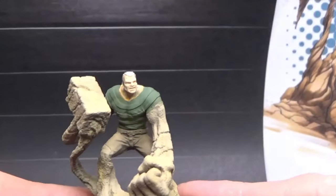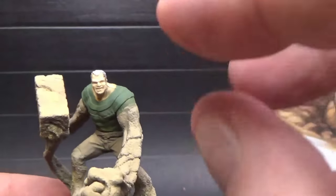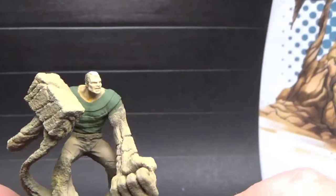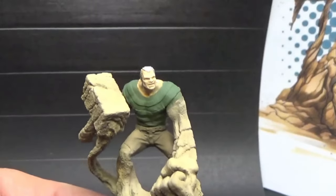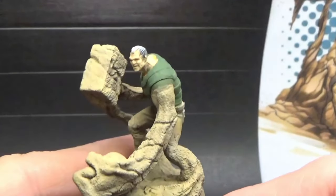Face done. It looks like I'm having some lighting issues with these light colors. It's like it's washing out when I'm painting. I apologize about that. I'm working on my lighting. That seems to be my nemesis. It's kind of hot and cold. Again, I apologize for that.